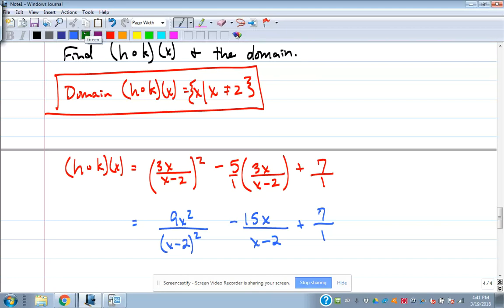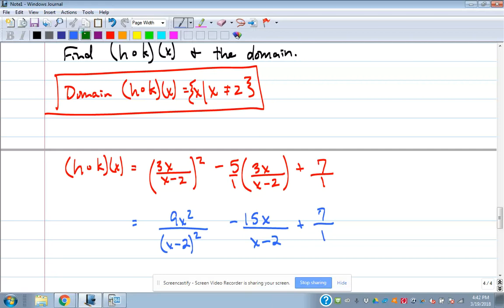all that stuff. Now, look at the most complicated denominator. Which one's the most complicated? Yeah, the x minus 2 squared. We need all of them to look something like that, right? What does this even mean? What does x minus 2 squared mean? Yeah, it means there's 2 x minus 2's there, right? How many are here? 1. How many does it need? 2. It needs 2. It needs another one, doesn't it?